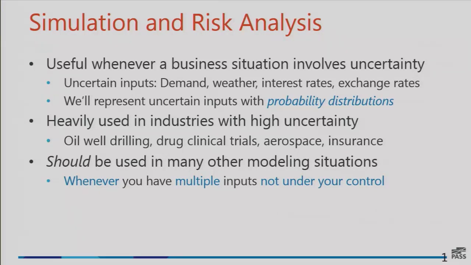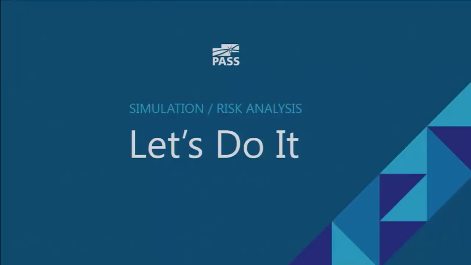Very heavily used in industries with high uncertainty, just like you'd expect: oil well drilling, pharmaceutical clinical trials, aerospace, and so on. The whole insurance industry in many ways lives on this, because intrinsically insurance is dealing with uncertain situations about accidents and hurricanes and people's lifespans, and so on. It should be used in a lot of other modeling situations, and it is becoming more and more popular over time. So let's go ahead and give this a try.